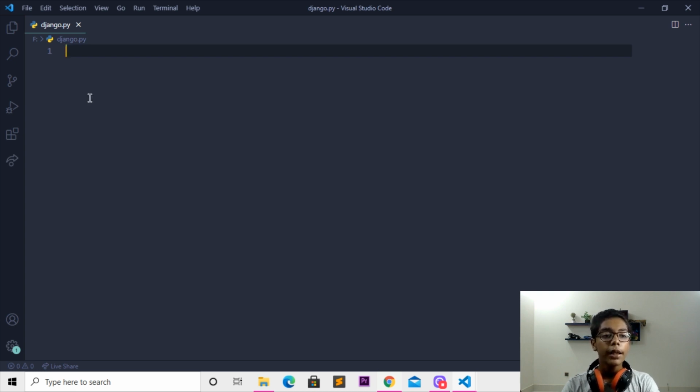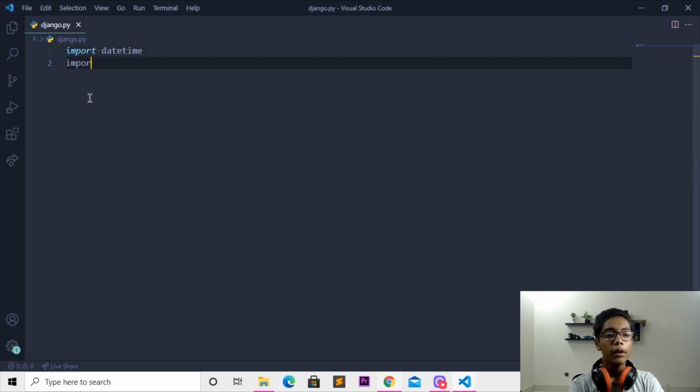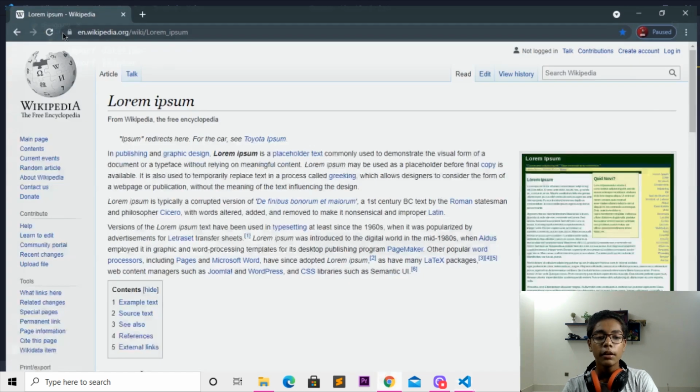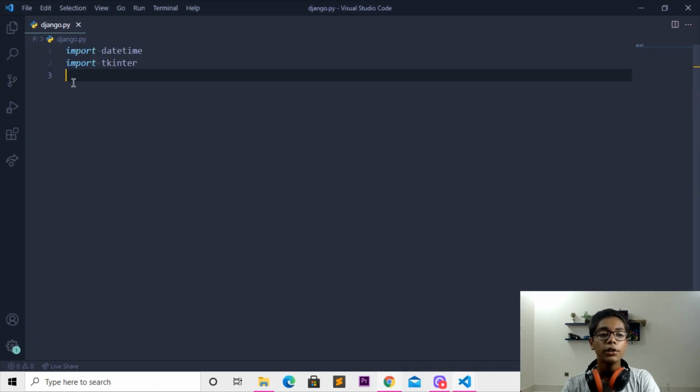So now I'll be importing some things like we have done previously. First I'll import datetime, move down, then import tkinter, because we have to open a tab so we can show you in our tkinter at the front end. You can say tkinter is a front end thing. It helps you show what you are making at the front end. When we make anything in Python, it is at the back end and we can only see it in the terminal, or you can say the command prompt. But tkinter helps us see what we make in Python at the front end, like we are watching here. So it will help us move on and work with that.